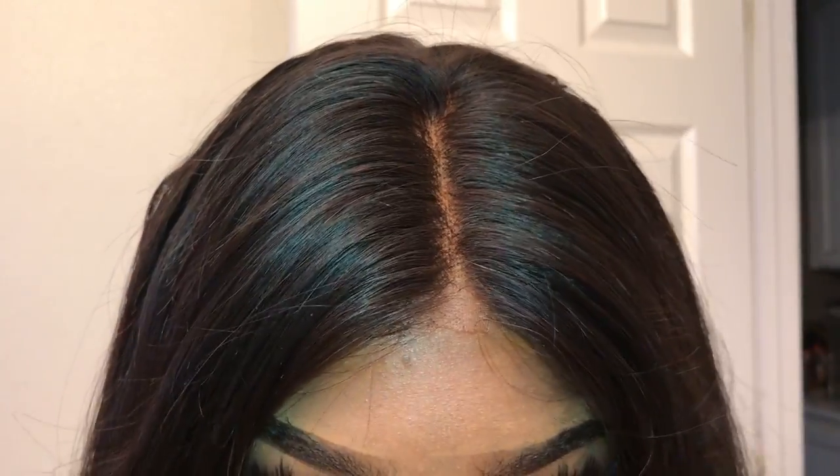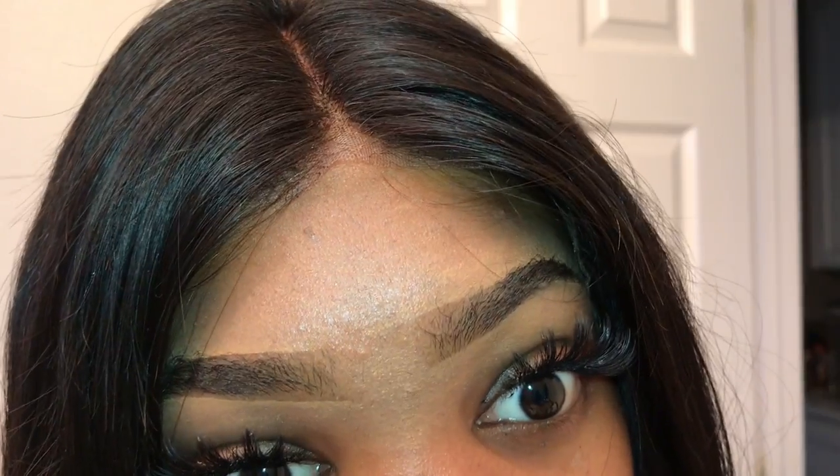But I bleached it so well. It looks nice. And usually I put foundation on the lace, but I didn't. I just put foundation on my wig cap.